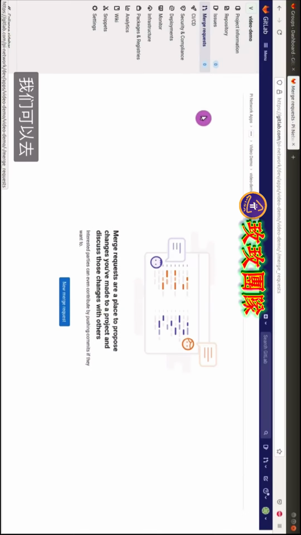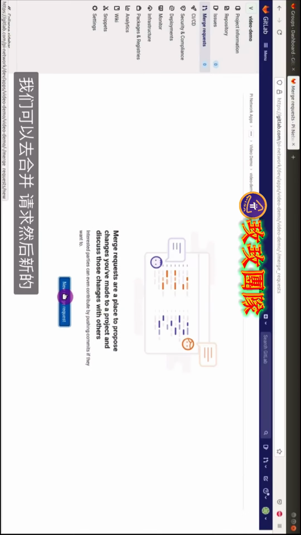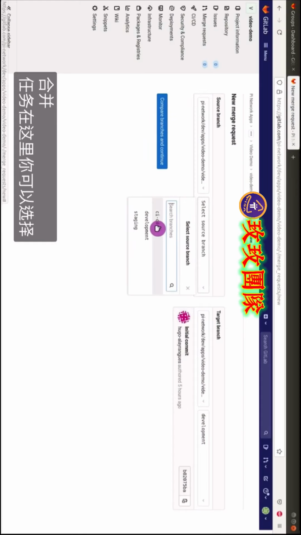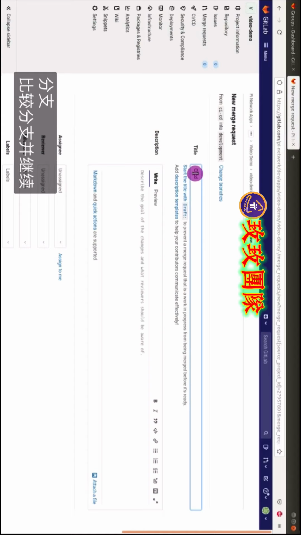and we can go to merge requests and then new merge request here. We can select the CI/CD branch and merge it into the development branch. Compare branches and continue.